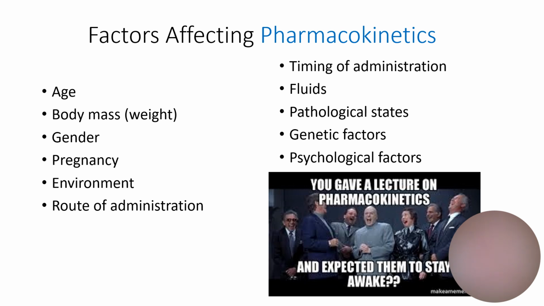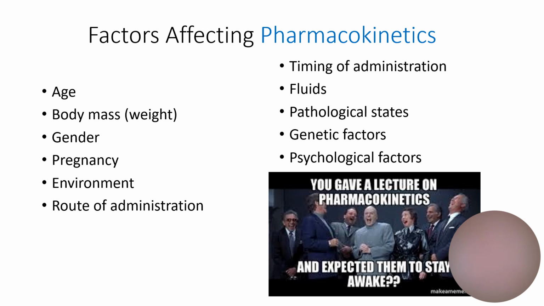A drug may enter the circulation either by injection into the vein or by absorption from other areas like the muscles, stomach lining, mucous membranes. And then the timing of administration, food and circadian rhythms can alter absorption and excretion. Fluids, insufficient fluid can interfere with absorption. If there's insufficient fluid, they could be dehydrated. Pathological states, diseases that cause circulatory, hepatic, or renal dysfunction also interfere with pharmacokinetic processes.